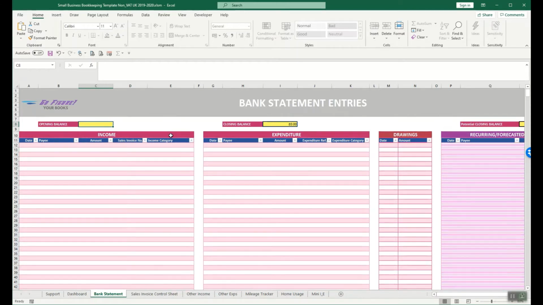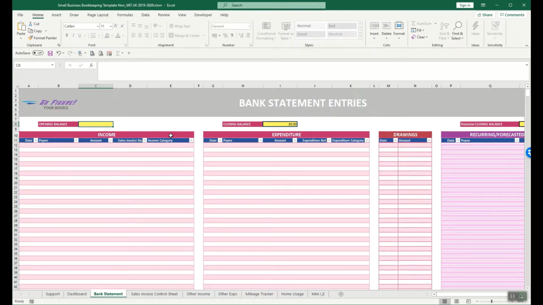Now, most of you know that the tax year runs to the 5th of April. Why in God's name did HMRC come up with that date? I have no idea. But when you're doing your self-assessment, there is a tick box within the self-assessment that says, have you done it to the 5th of April? You can tick no, and you can specify the date you did it to, the 31st of March.